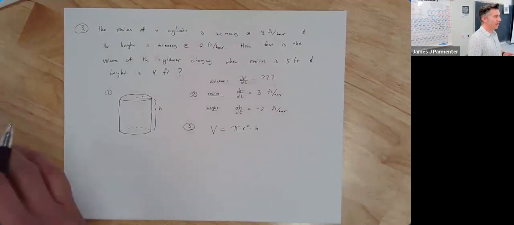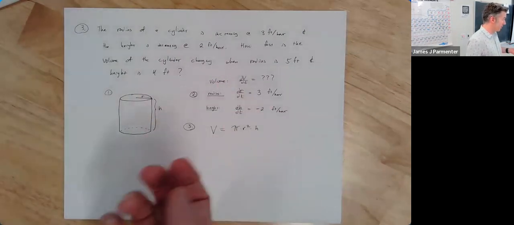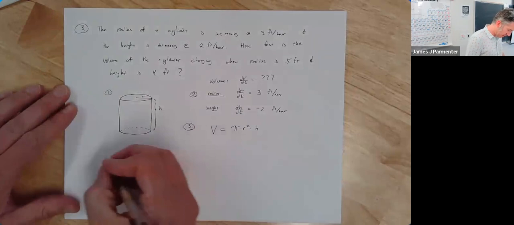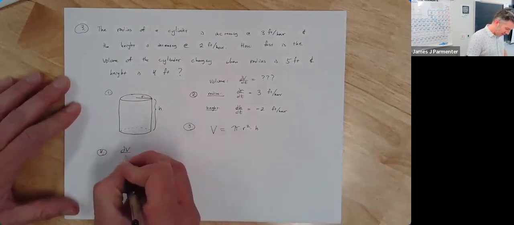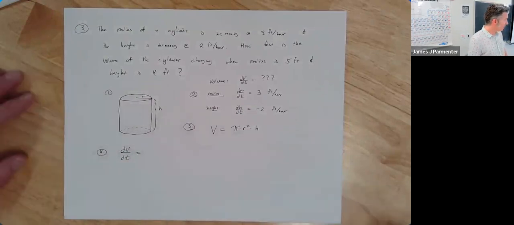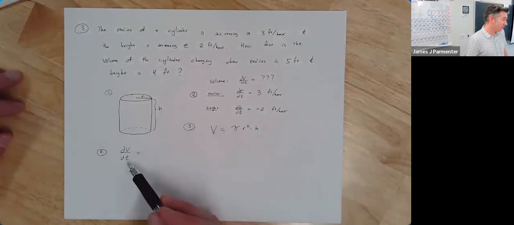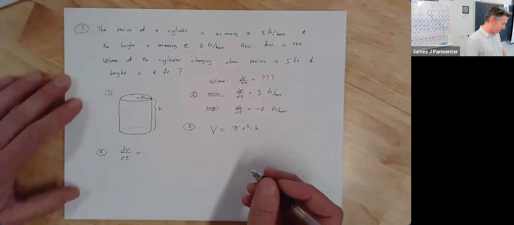Now, a lot of times, like when we talk about a cone in a minute, you'll try to eliminate one of these variables, because it'll only tell you how fast the height is changing and not the height and the radius. But here, since we're told how the radius and the height are changing, we can just throw the product rule at this. I'm going to take the derivative of both sides. On the left, I just get dV/dt. If you have something by itself, not squared or whatever, its derivative is just its derivative. No surprises there. On the right-hand side, I have to take the derivative of pi times r squared h.